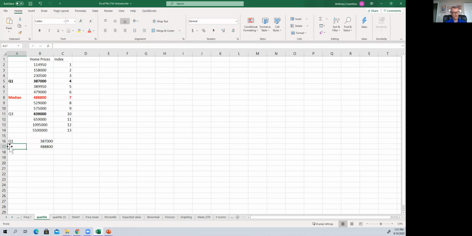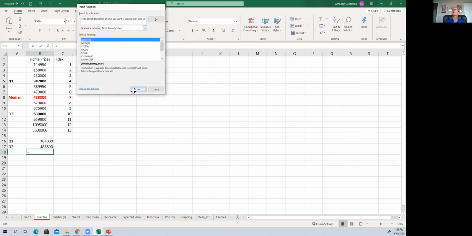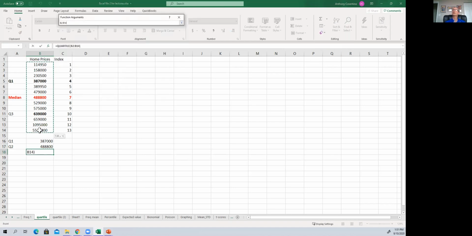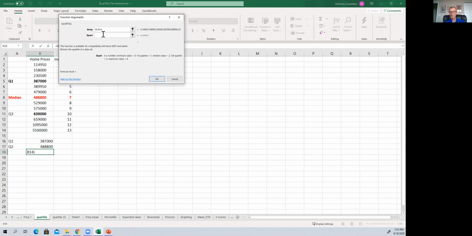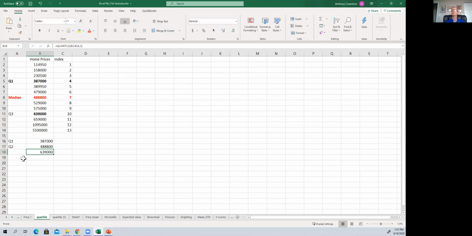So I'll put Q2 in this case, which again is another abbreviation for median, and the last one would be quartile 3. So if I hit more functions, hit that, you see you start to get good with the spreadsheet, and you can do things reasonably quickly. And quartile 3 is that as well. So you can see how the manual calculations and the calculations from the spreadsheet better match, right? Or we're doing something that's not right. So this is an example and a good way to do the calculations.